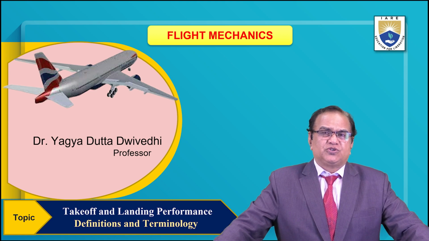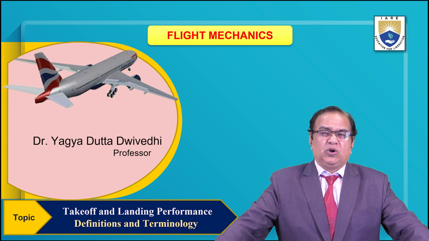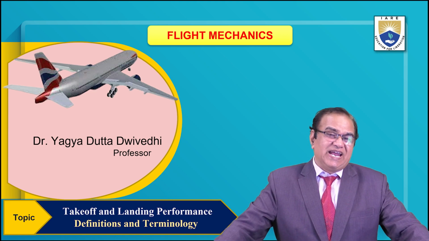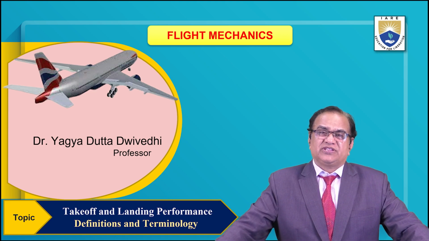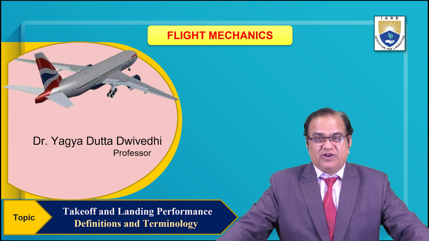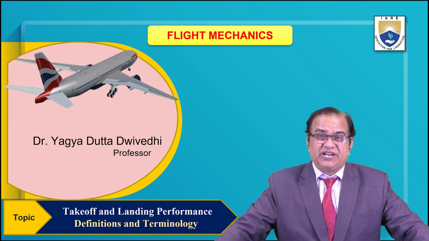If you talk about Module 2, we learned about cruise performance. In that we have seen the equations of motion. In equations of motion we have seen that lift is equal to weight and thrust is equal to drag for steady cruise flight. In that case we have also found the thrust required, power required, thrust available, power available, excess thrust, specific thrust, range, endurance. All these things we have already derived the equations for and solved so many numericals.